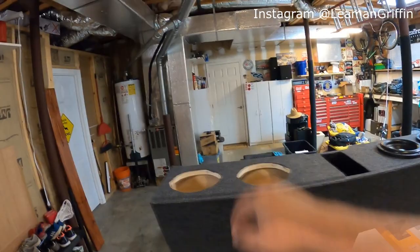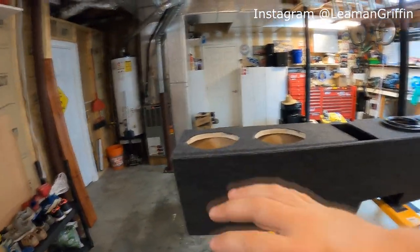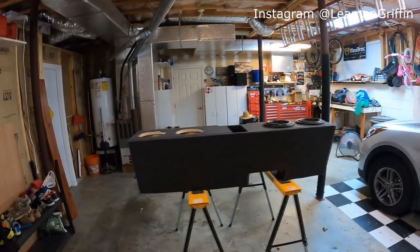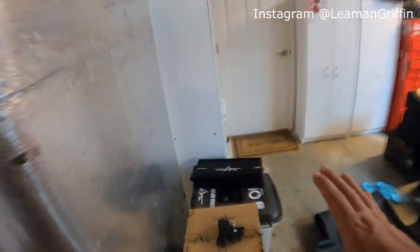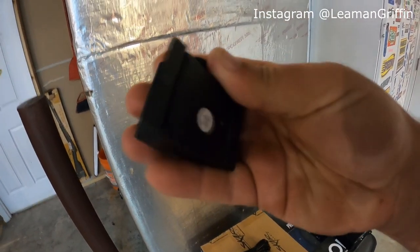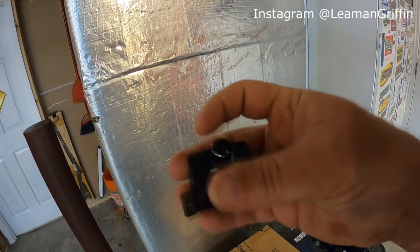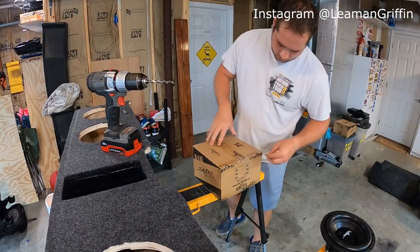2 subs, 2 more in the box, amp wiring kit, amp. I think the first thing we're gonna do is just pre-wire all the subs and go ahead and get them mounted to the box. That way we can get this in the truck. And then once we're done with that, the only thing left is to mount the amplifier, which I'm gonna put, it barely fits, under the passenger front seat. And we've got this bass knob. I still haven't figured out where I wanna put this yet. I'm debating taking this apart and mounting it a little more hidden, to where all you'll see is the knob, not just bolted on. I'm not sure yet on that. And then the wire for that. And then we'll be jamming.